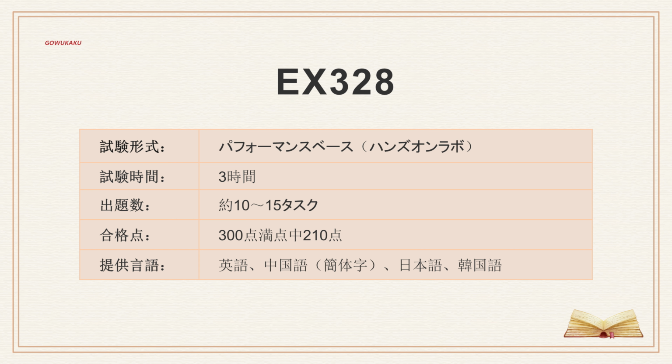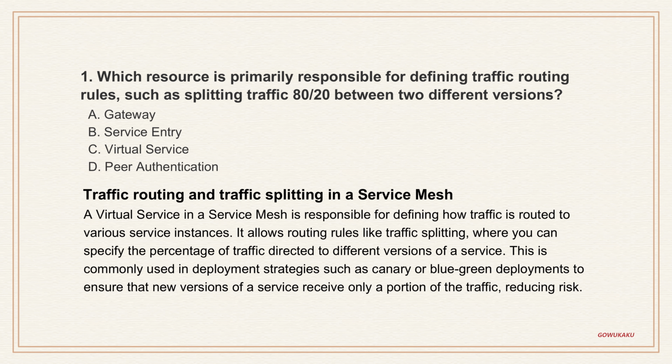We've taken some source material. It's derived from preparation for these hands-on performance-based exams like EX328. And we're using those high-value points not as a test, but as a deeply structured guide. So our mission here is to extract the 10 most critical service mesh concepts and resources. If you walk away understanding these 10 points, how they pair up, why they're separate, you will have the essential vocabulary for any advanced microservices operation. So let's unpack this. Let's start with the most fundamental challenge in any distributed system: just getting the traffic where it needs to go, reliably and intelligently.